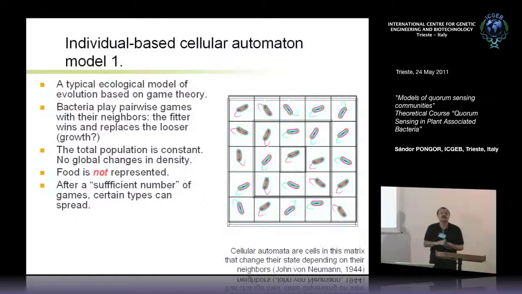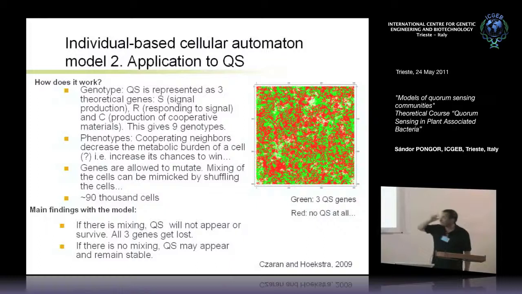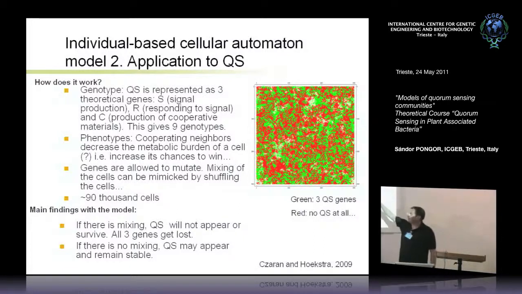One idea to represent biological bacterial communities is saying that the one which is metabolically more efficient will win with a certain probability. And if you do this for a protracted period of time, certain bacteria will win. This has been used to model quorum sensing in a system which is more reminiscent of the gram-positive case. They had 3 genes, so this was the genotype: signal production, signal sensing, and response to signal. You could choose if these genes were on or off. So 3 genes on and off give you 9 genotypes. And they started this competition, playing pairwise games with many repetitions.